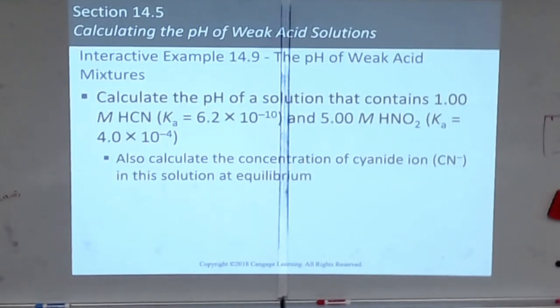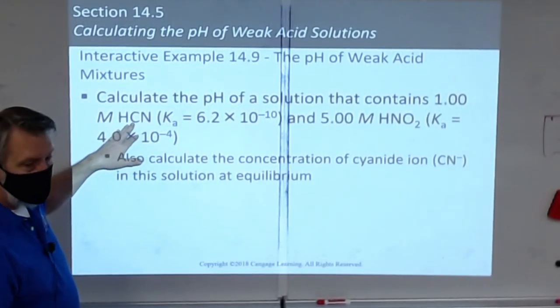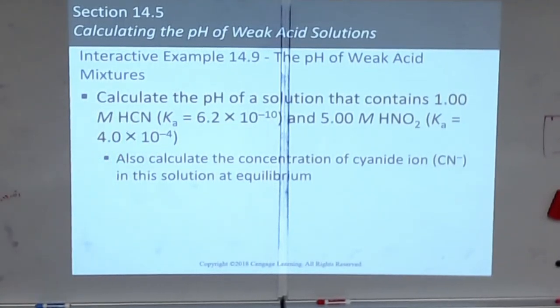Y'all ready? You may need more space, and this problem's in your notes, right? You may actually need more space on a piece of notebook paper to write through this one. This one is very useful because it's going to be a common ion issue. We're going to be producing a bunch of hydrogen ions, but those hydrogen ions are going to drive this situation. It's going to affect that. So you've got a couple different thoughts going on here.